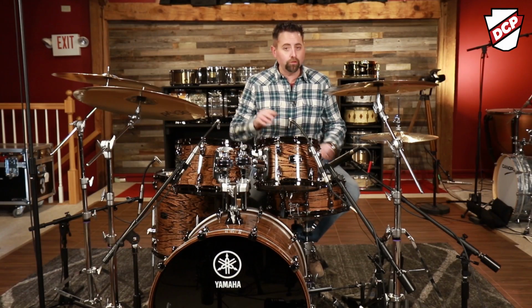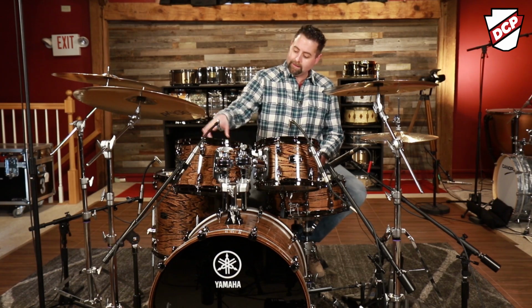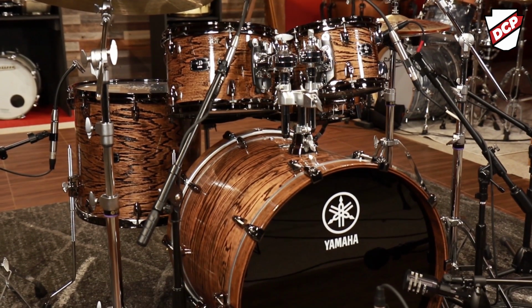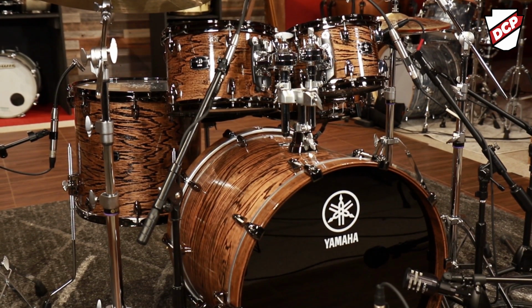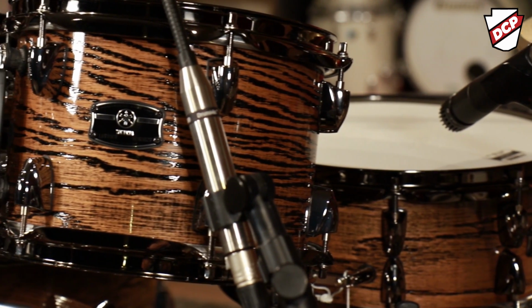Looks like fine furniture. This set features a 22-inch bass drum that's 18 inches deep, a 10-inch tom that's 7 inches deep, 12 by 8, 16 by 15, and a matching 14 by 5.5 snare. They have the triple flanged hoops, the 2.3 dyna hoops. Hardware is all black nickel plated.